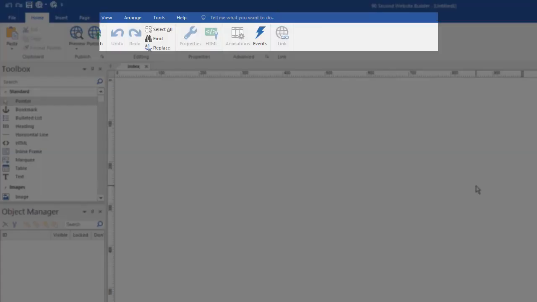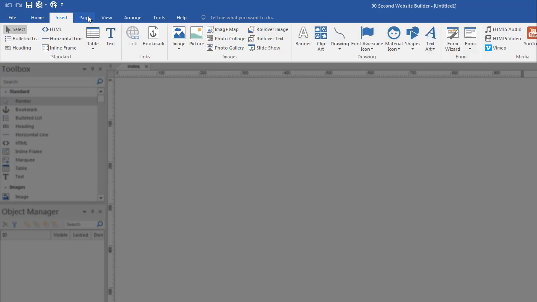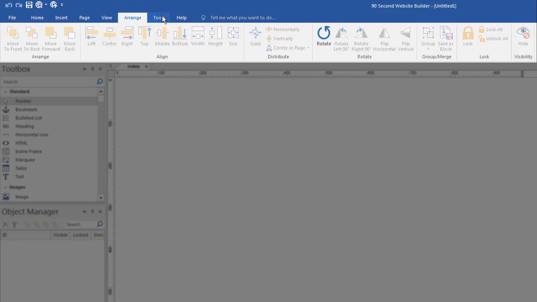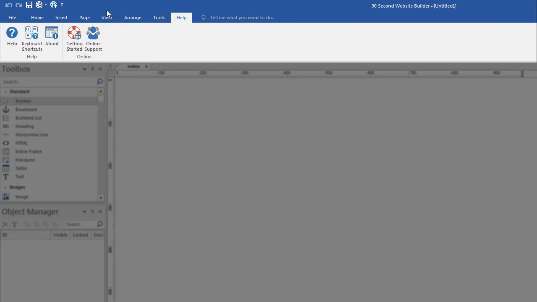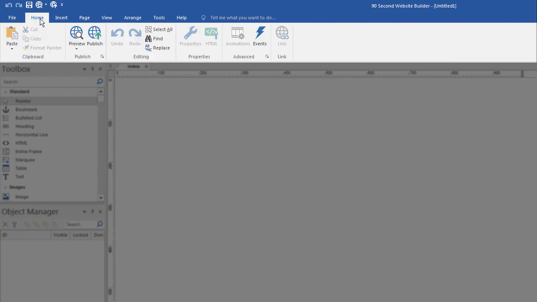The first section would be the top section we call the ribbon menu, and this is where all of the menu bar areas are stored, and we'll talk about these in a minute. And of course, there are videos about some of these specific tools elsewhere. This particular video is just going to be an overview.